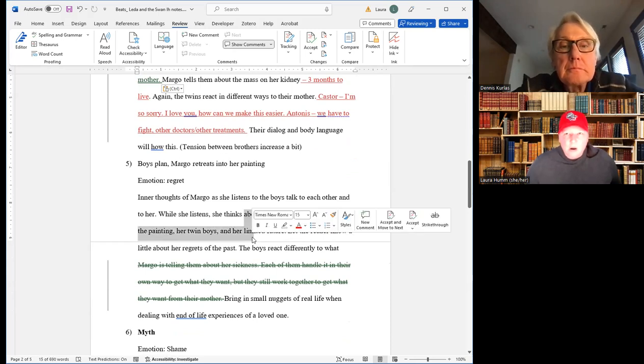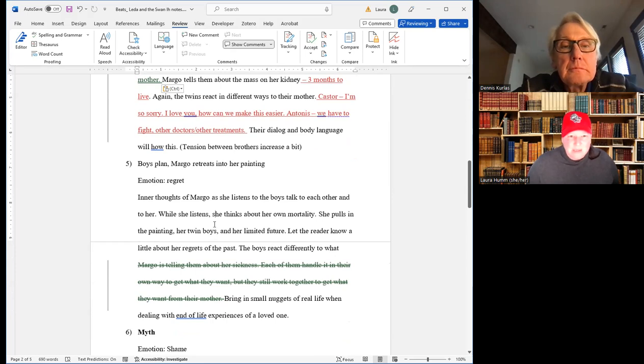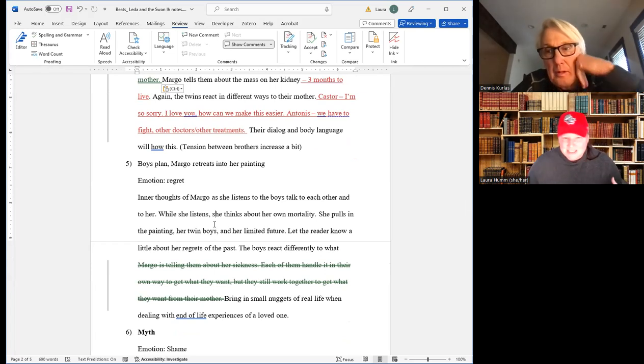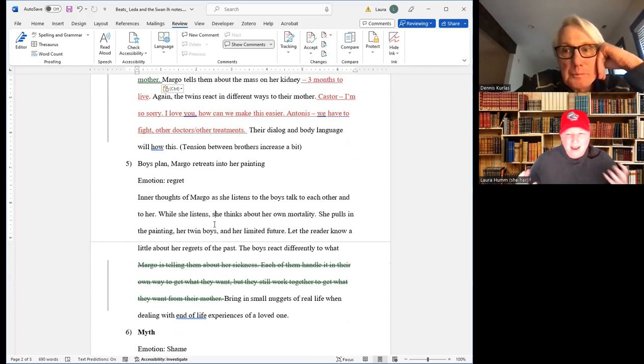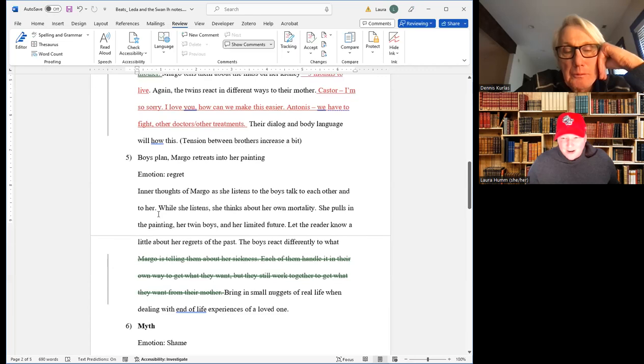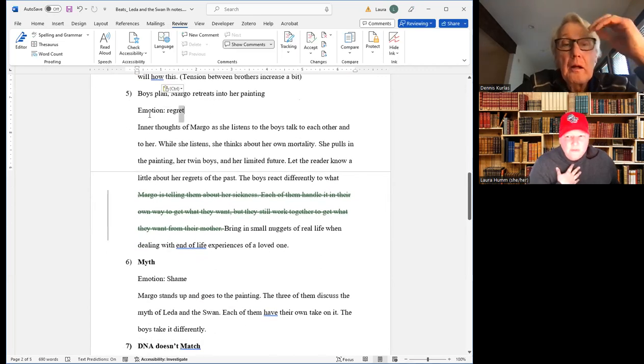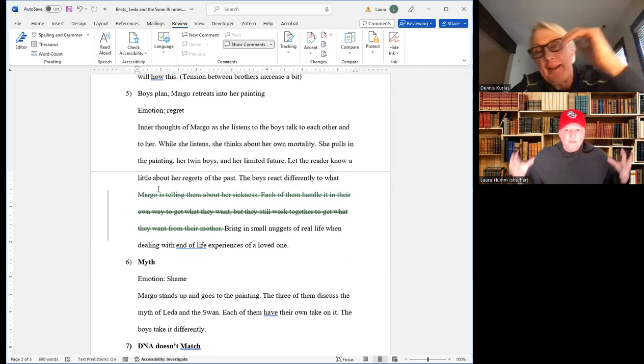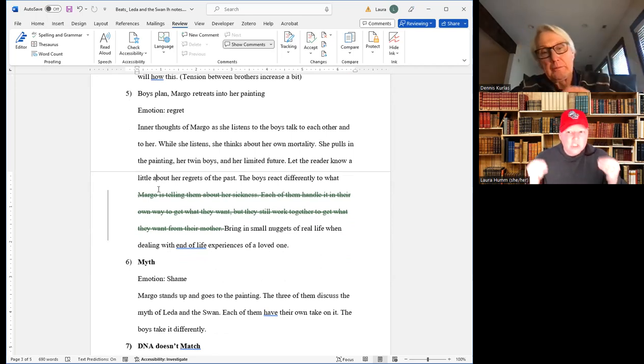You've got that great part of the scene where she flashes back to being at the Acropolis. One man on each side, both of them fighting for her. She's hearing that. She's watching the body language. She maybe smiles because Antonis does something that reminds her of his father, and all of the regret of like, I should have told them, I should have been better for them, I should have made a different choice back then, all of that comes crashing down while she's watching the boys.